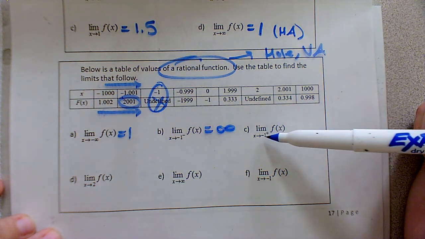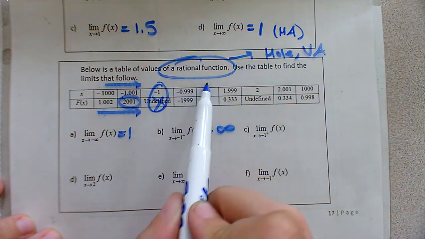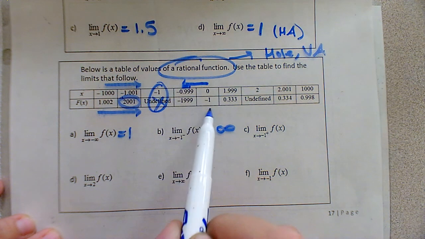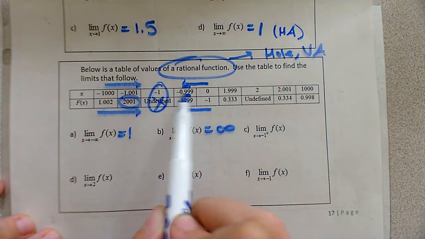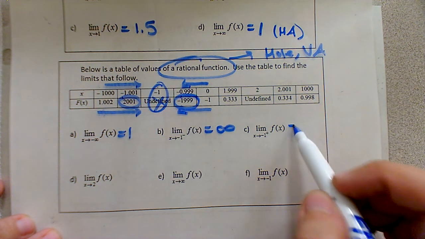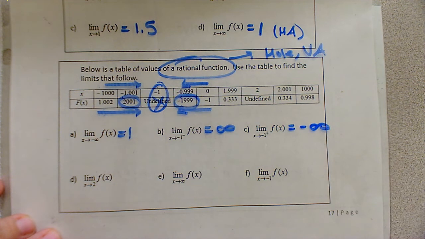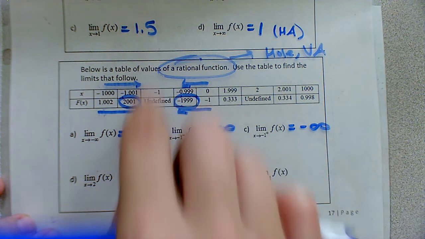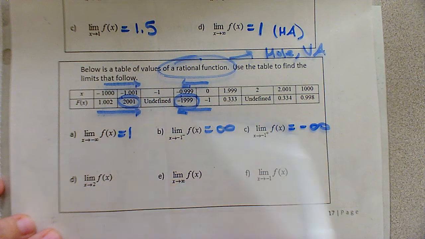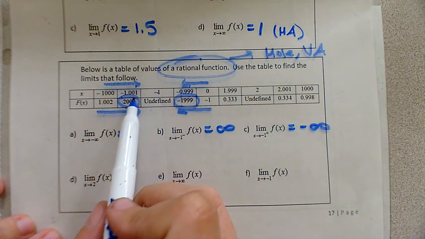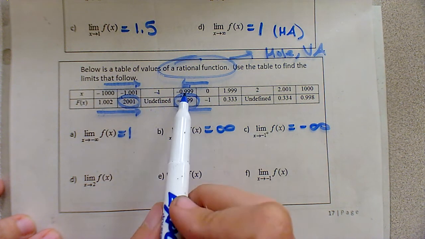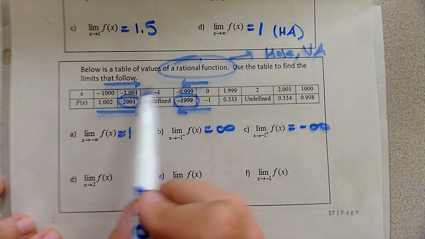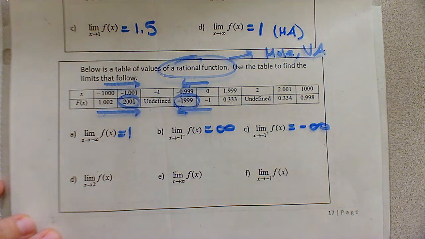Let's do the same thing from the right. So as we get closer and closer to -1 from the right-hand side, the y values look to be approaching something very negative. So that would be -infinity. This is a good analysis of probably what's happening at this location of -1. On the left-hand side of -1, we get very positive. On the right-hand side, we get very negative. But at the exact location, we are undefined.